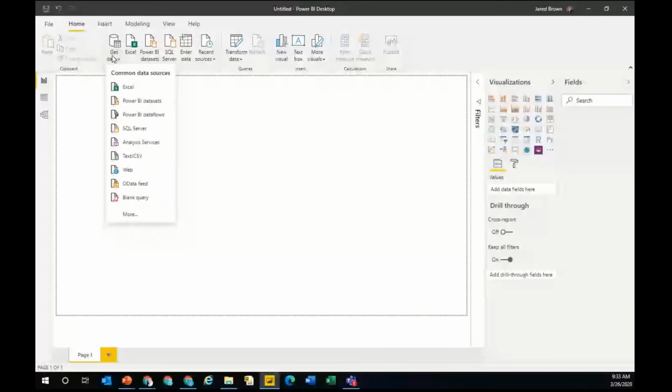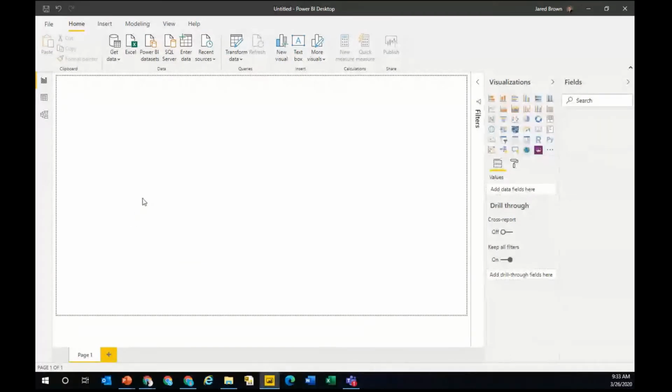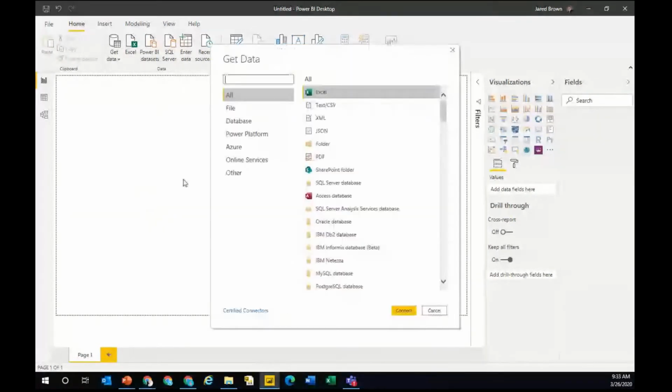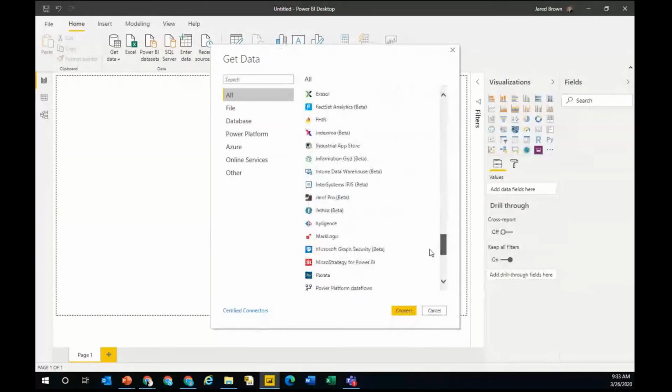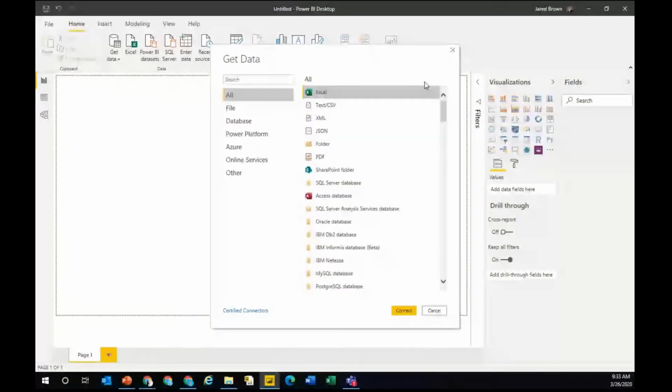Okay, so I'm going to say get data, and you'll see here you have some common data sources that you could use, Excel and text being the two that we're going to use today. Just for the sake of it, if I click more, it's going to bring up another window with all the connectors, and there's a lot. Philip, to your earlier question, this is the full list, but there's also a page on Microsoft's website that lists all of them. We could probably send that as a follow-up.